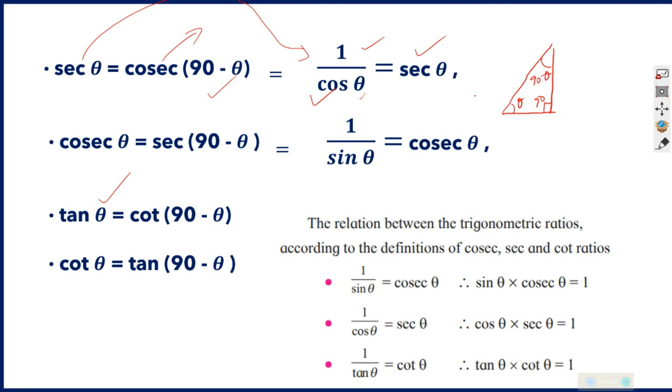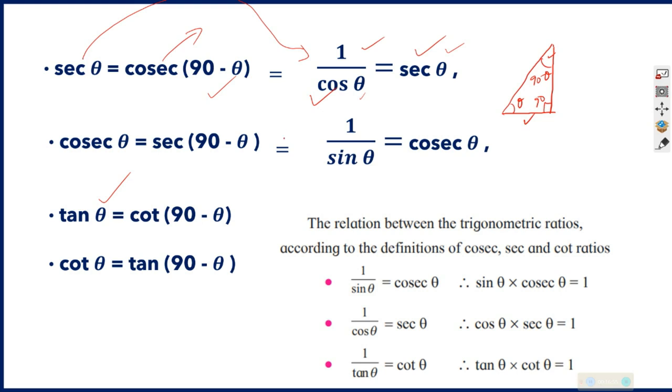Learning by heart is the most common method advised by all, but I would say before that you will simply see that, okay, 1 upon cos theta, that means I should know cos theta. Cos theta is adjacent upon hypotenuse. So you will write that. 1 upon cos theta, you will reverse it and write it as sec theta. Once you write sec theta, you will understand, okay, sec theta is this.